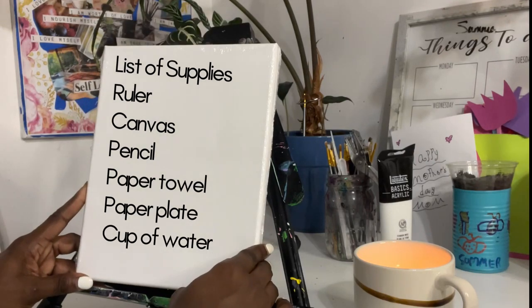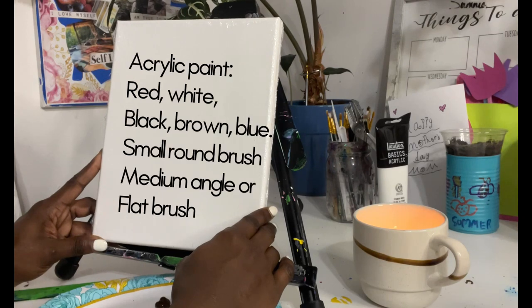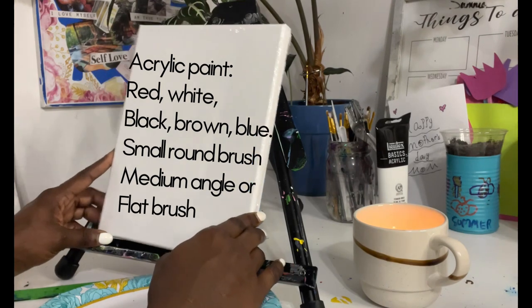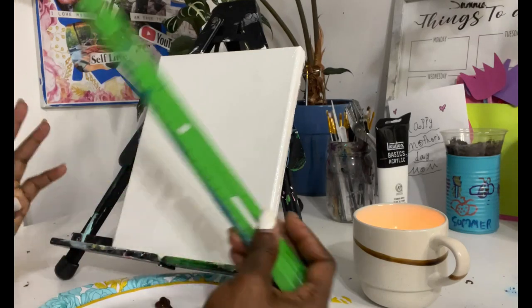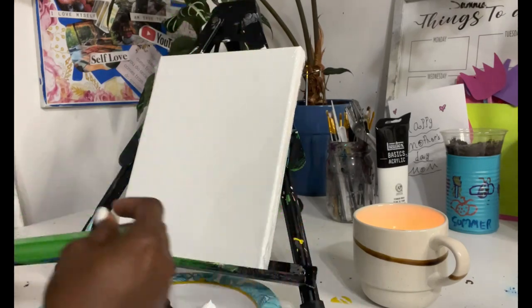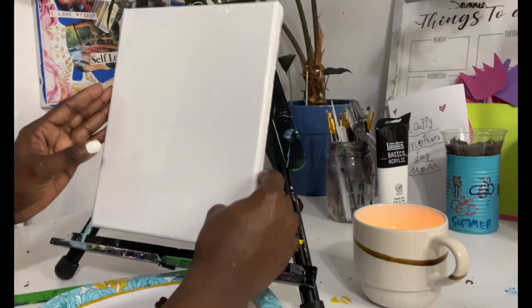So here's a list of supplies that you'll need. And if you happen to have a ruler, it will come in handy. If not, don't worry about it. So I'm going to start off with an 8x10 gallery wrap canvas.